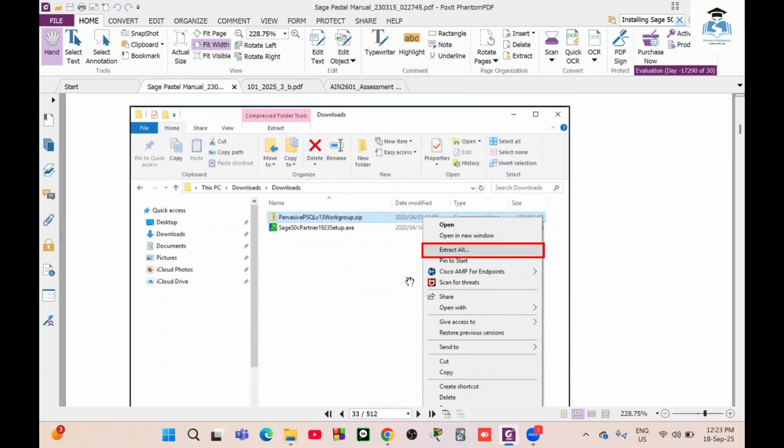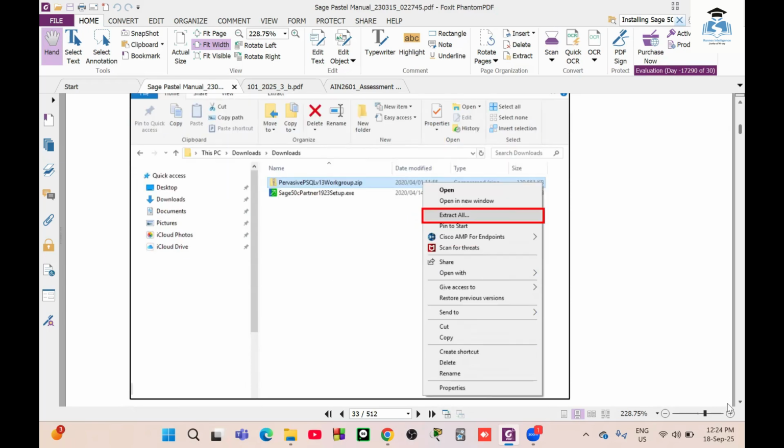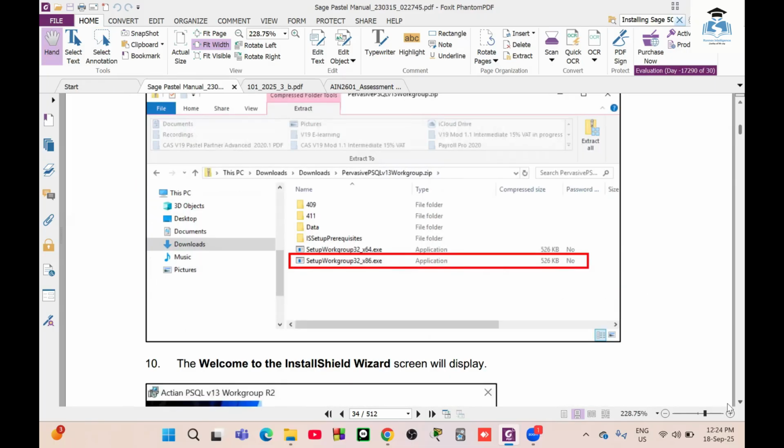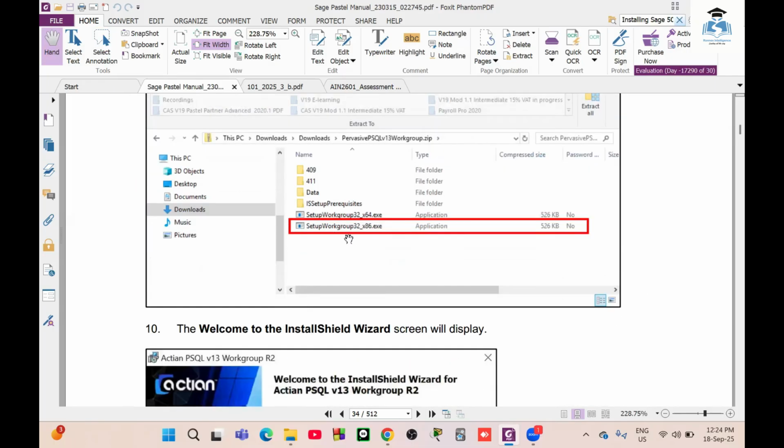So once you have downloaded, this is now your Pervasive PSQL. So that's the first one that you need to install. So you extract all, you right click, then extract all. All right. Then go on the one that is written 32-bit or x86.